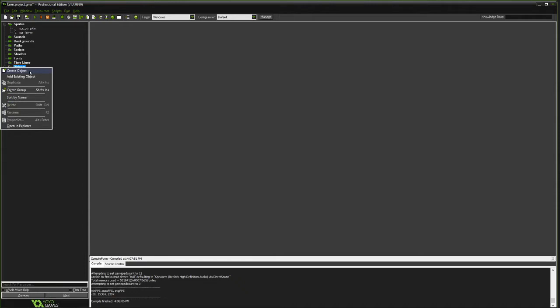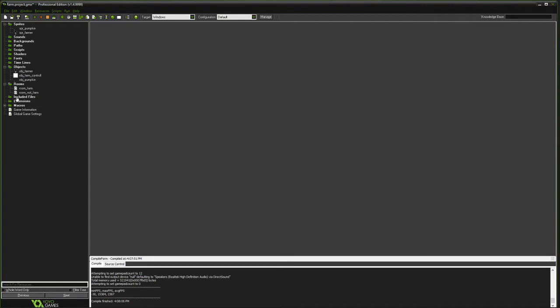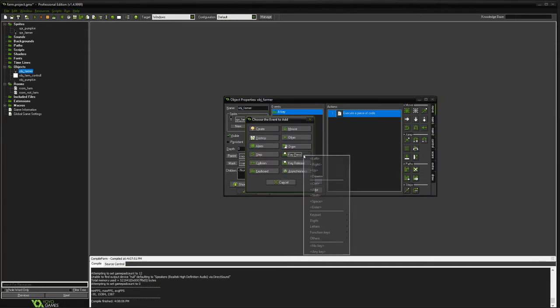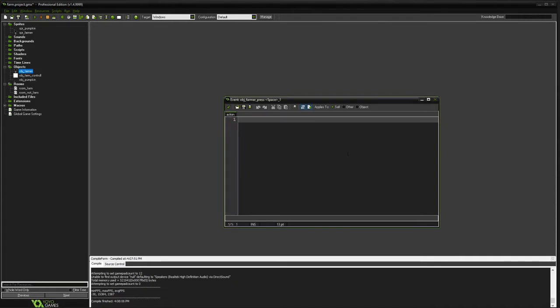Now we're going to make a pumpkin object. There we go, this is our pumpkin object. We're going to give it a pumpkin sprite. That's it for now. Now in our farmer we already have the basic movement and stuff like that. We need to create the planting. We're going to plant with space. And the planting will first of all create our pumpkin object and we'll set our timer for when the pumpkin was planted.